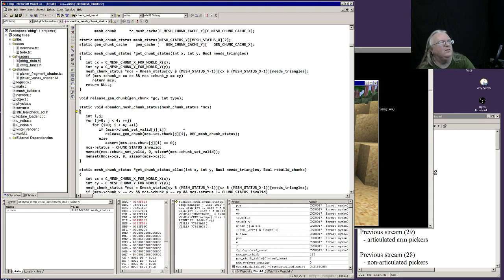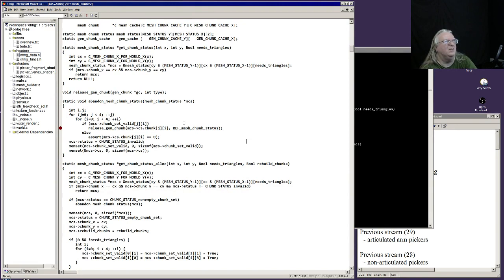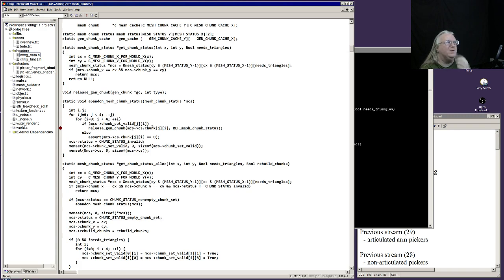So then, do we actually release anything? No, we still don't. We never actually abandoned anything in here, which seems wrong. Wait, did we turn minimize memory back off or not? Yeah, we did. So it should definitely be building. So I'd expect there to be some of these out there. We allow all the threads to finish their current job, but we don't allow them to start new jobs. So there's a whole bunch of jobs queued up, which could include some of these. So why does it not find them?